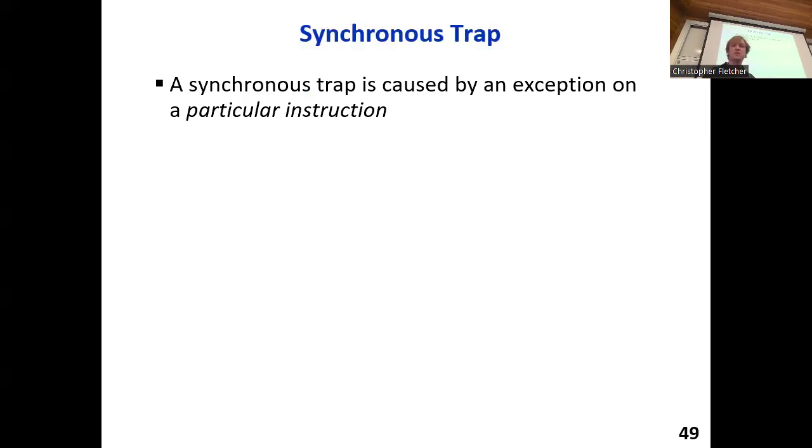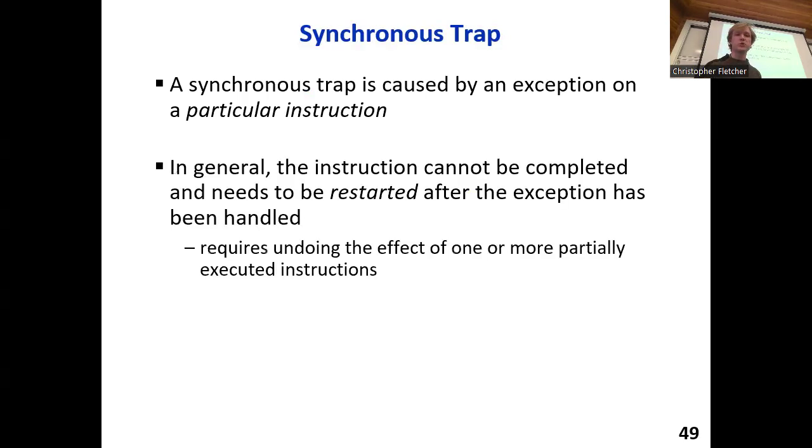Okay, synchronous traps, like I said, occur due to a particular instruction. In general, they function the same way that I described with precise exception handling. And I just want to emphasize again that precise exception handling tells us that all instructions up to but not including the instruction causing the exception will have completely finished their execution or their updates to architectural state. This is so that we can resume the problematic instruction after deciding how to handle it, in the hopes that we can repair its execution. Sometimes we can't, in which case the program crashes. Otherwise, we just go on.